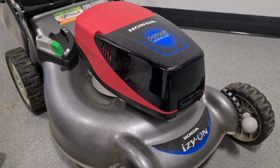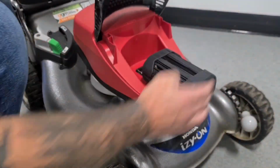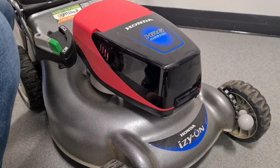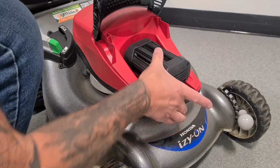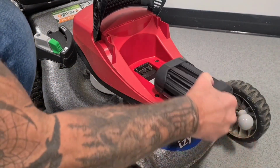Just show you how you connect it. You just lift this up, slide it on that way, just pushes in, closes. To remove it, there's a little button underneath here, just click that, slide it back out, exactly the same way.